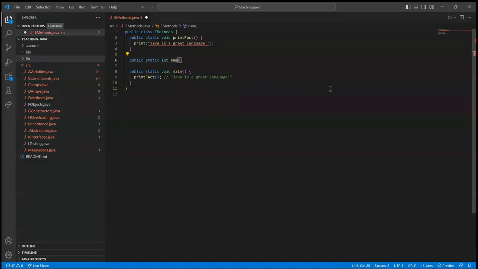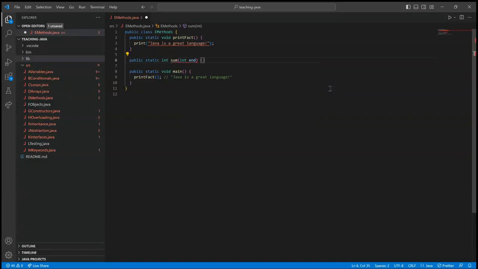I'll explain how to do that. We're also going to give it a parameter. I'm going to call it end. The goal of this function is to calculate the sum of all of the integers up to a particular number. So end is our last number to add, and then we're going to return the sum after that.